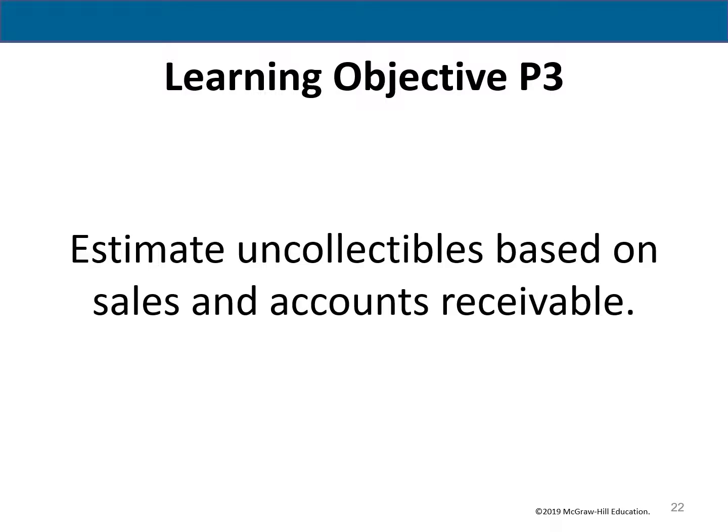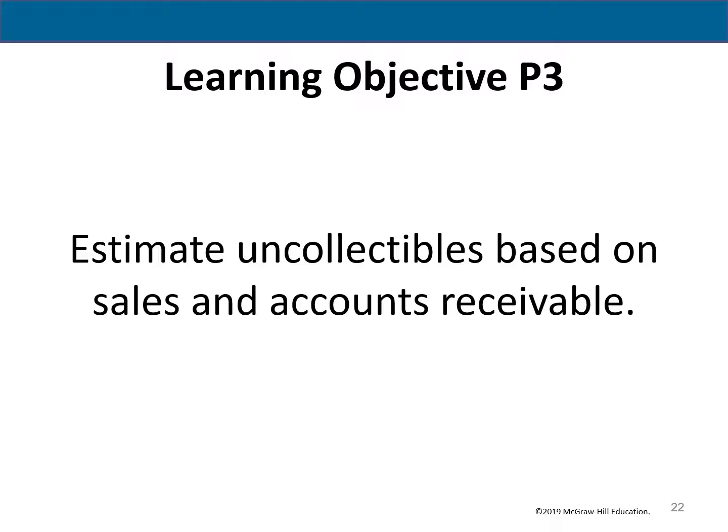Okay, so that's an overview of why we need to make an estimate, the journal entry that needs to be created when we make an estimate at the end of the year, what happens when an account actually becomes a bad debt, and what happens if that account we recorded as a bad debt, we actually collect the money. So now we're going to look at the specific ways of estimating.